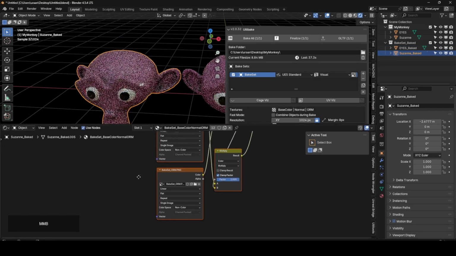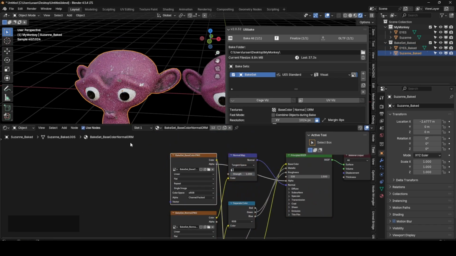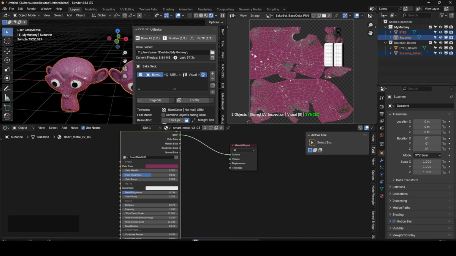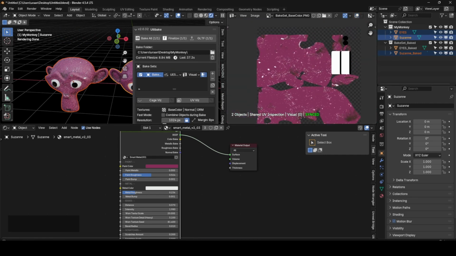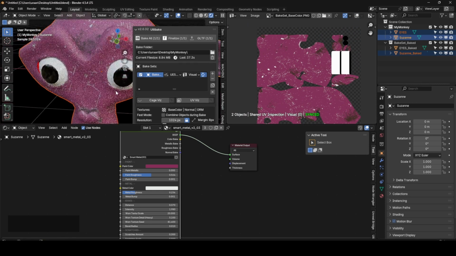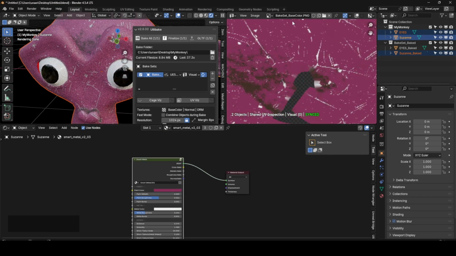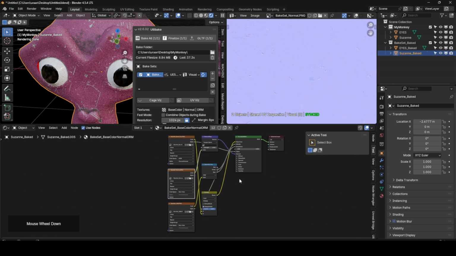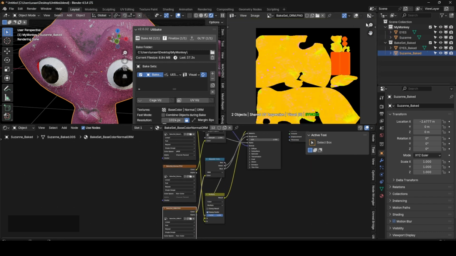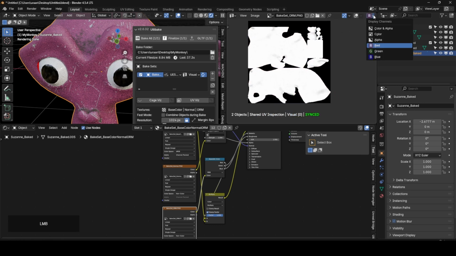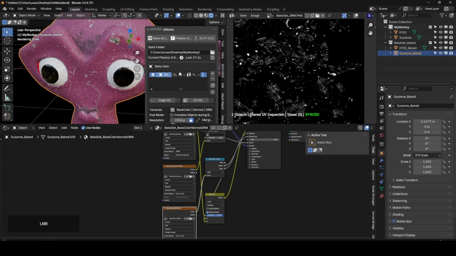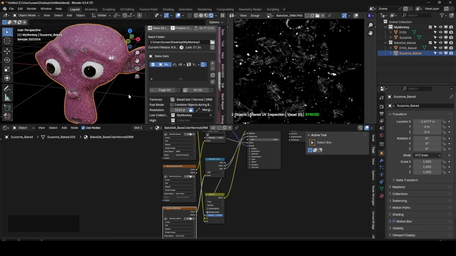So this will show you exactly how it's going to look if you use it in your engine. You will see it like this, basically. So we can see that everything looks good. All the masks seem to be there. The normal maps are good. And we have the occlusion, roughness, and metallic channels. Everything is channel packed and ready to go.